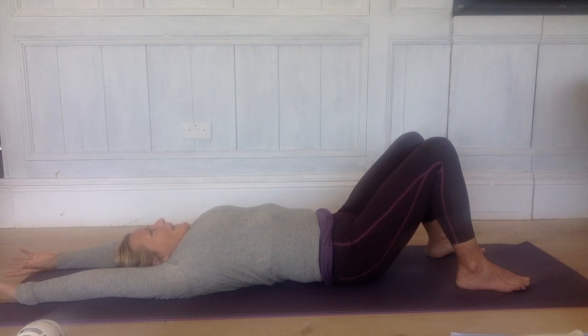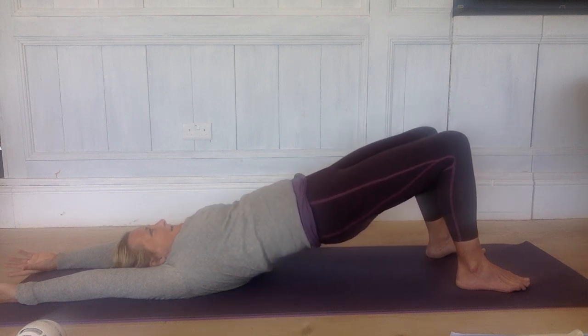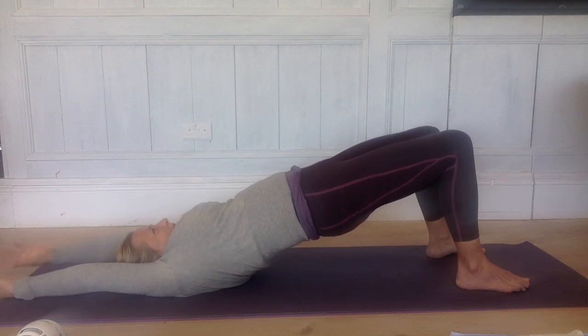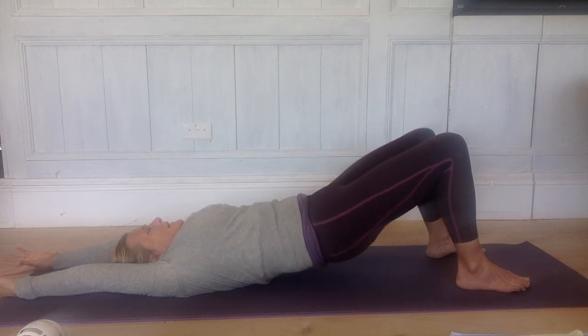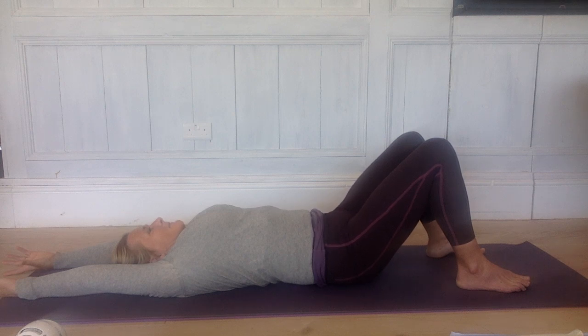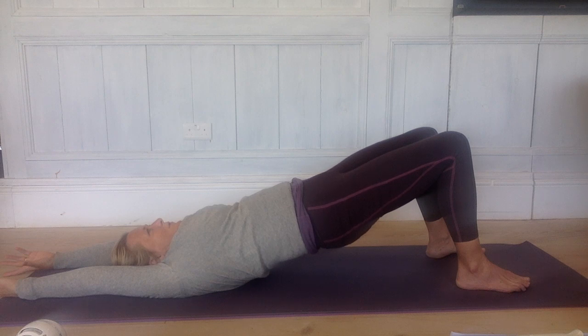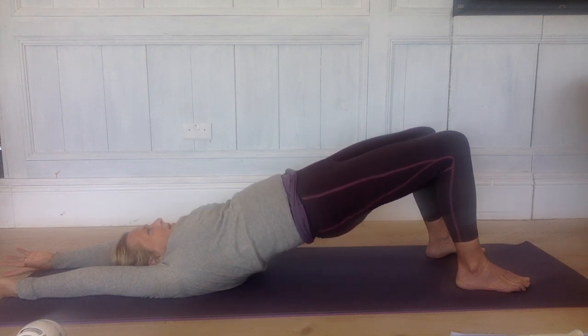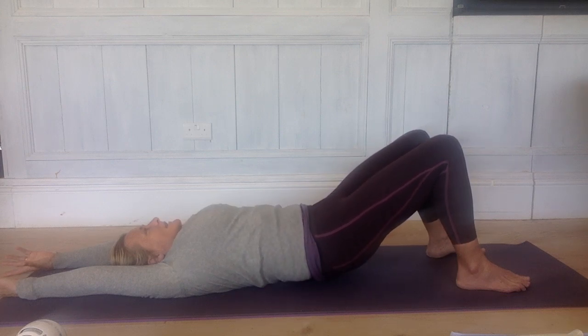Inhale. Exhale, when you're ready to, roll back up — peel your spine up off the floor, coming up onto your shoulders. Reach and stretch through your hands when you're there. Then exhale, roll back down again, one vertebra at a time. Resting breath in. And exhale one more time. If you feel pain in the shoulders and can't do this, a nice alternative is just to raise your arms up towards the ceiling, over towards the floor wherever they get to, and then just back down again. But maybe even that is too painful, in which case absolutely miss it out.